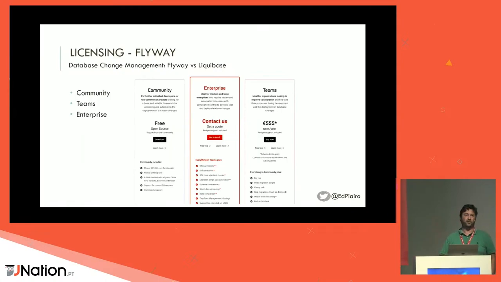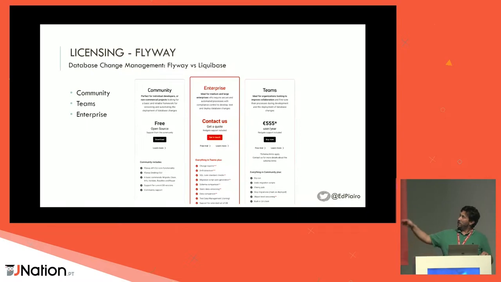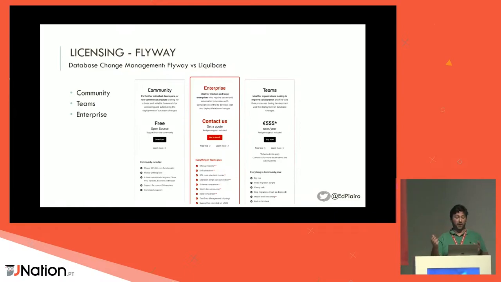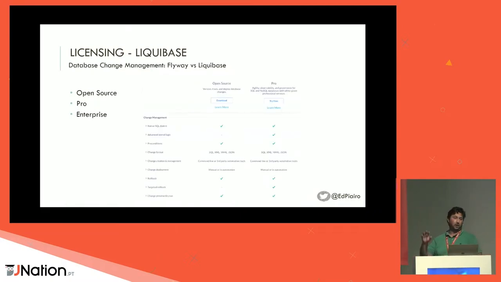The first question is licensing — do I need to spend money to do this? Does the community edition support all the features I need? In Flyway's case, we have community, teams, and enterprise versions. The more you go, the more features you have, the more you have to pay. This comparison is focused on the community edition, and on Liquibase the open source version. You also find a pro version and enterprise version — and of course at the enterprise level, they never show the price.